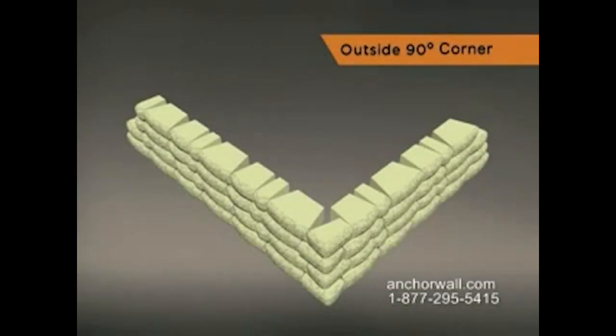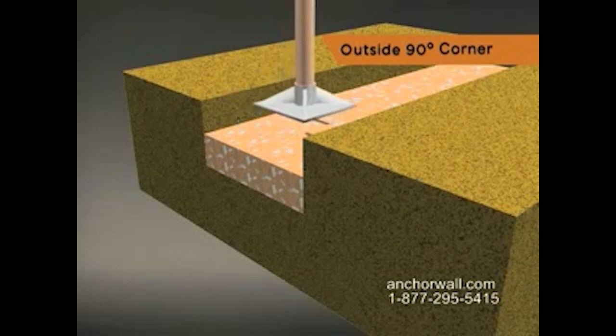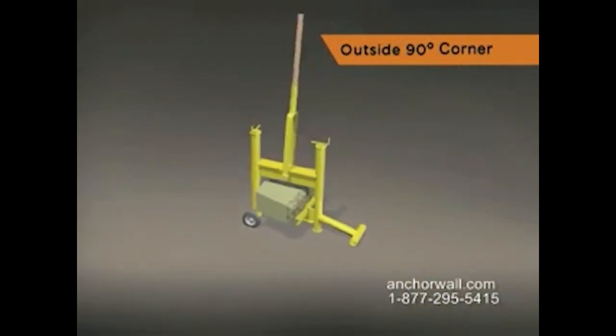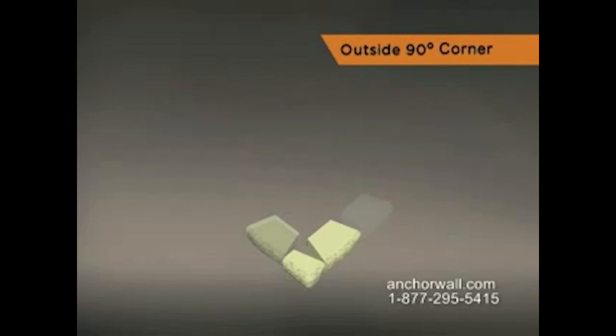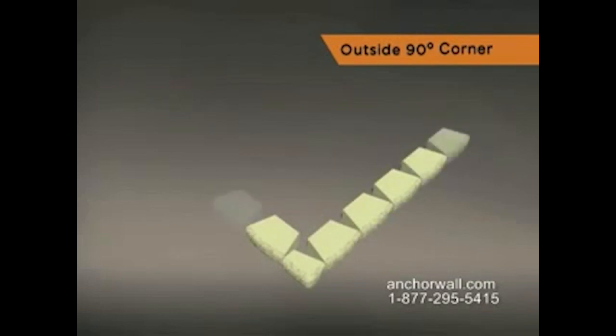After consulting the plan, dig the trench and build the leveling pad using best practices. To build an outside 90-degree corner, split a large unit in half. Place this unit at the corner. Split faces out. Remove the lip so the block lies flat. Then lay the rest of the base course, working from the corner block out.